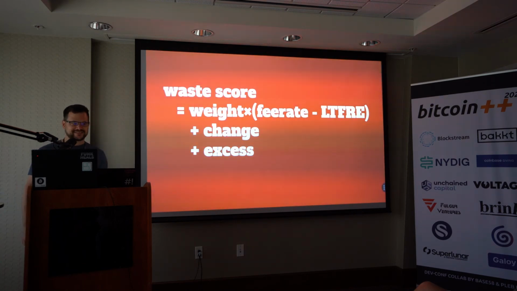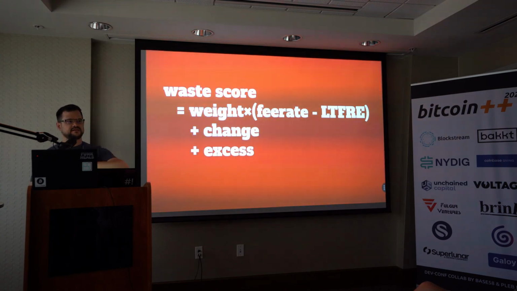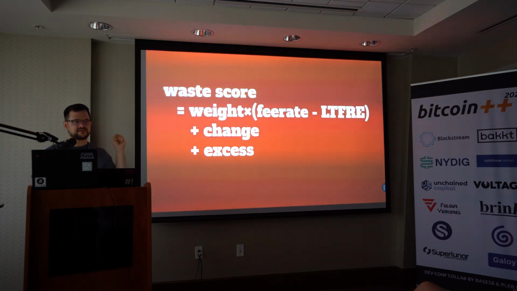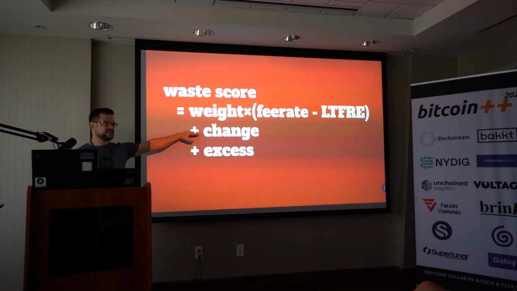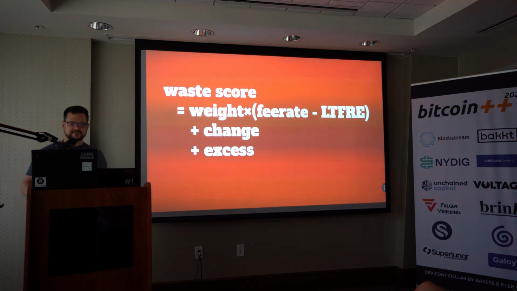Now, looking at the last half year, that is maybe a little high, but it already improved the situation a lot. The excess is when we overshoot a little bit in a changeless solution, how much do we drop to the fees after paying for the transaction? And the change, of course, is if we don't get a changeless solution, it costs money to create a change right now, but it also costs money to spend that additional UTXO later. So we account for that in our metric. Is that kind of good? Cool. So we have a cost that's based on the current timing, the current fee rate, and how we build the transaction. Is there a change, or do we drop a little remainder to the fees?